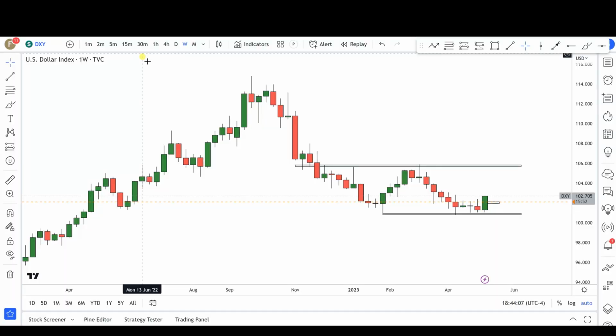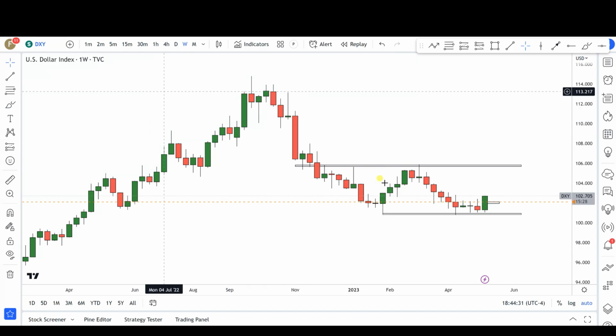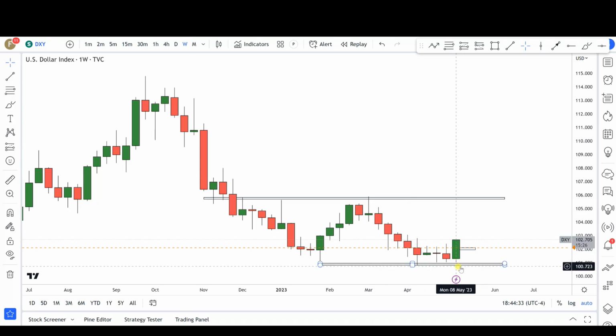Now, if I go back into the charts, obviously I'm going to be kicking things off with DXY. Upon the release of the consumer sentiment earlier today, we did get very impressive numbers from that data, and that led to the strengthening of the dollar across the board. And as you can see here, the dollar index obviously gave us a very nice bullish week. We are taking a look at the weekly time frame. It gave us a very nice bullish week, closing above the high of the past 3 weeks. So that's a very significant bullish move in my own opinion.